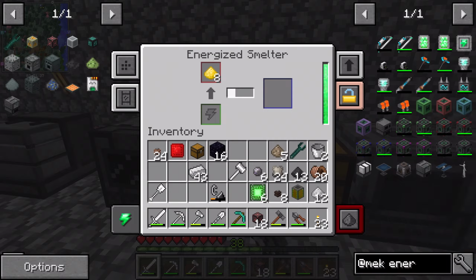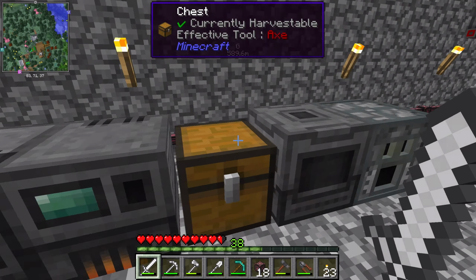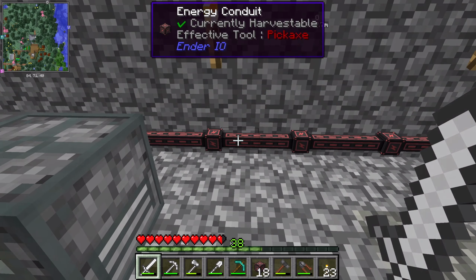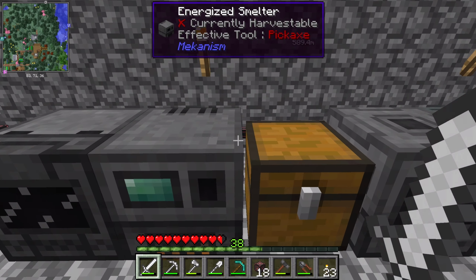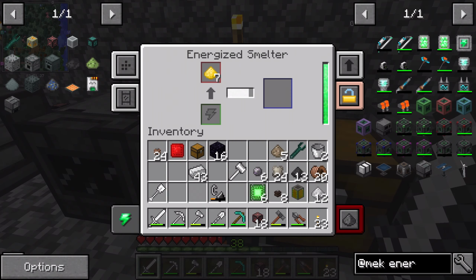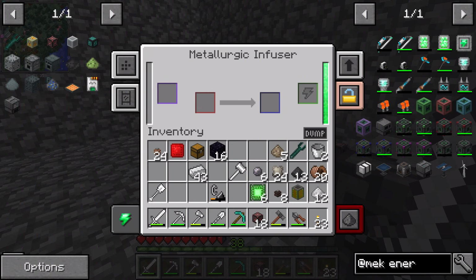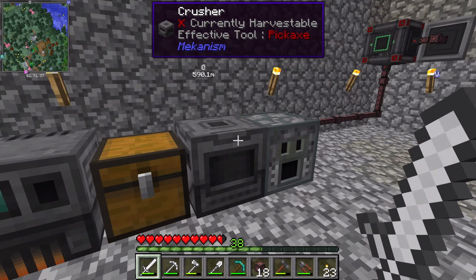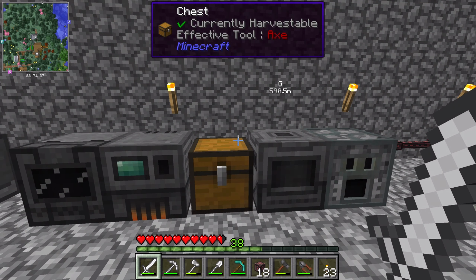Okay, and there we go. We've gotten a whole bunch of our Mekanism machines set up. We've got our initial Ender IO production for our simple alloys and our Ender IO conduits. That's about what we needed to do today to start getting our basic production set up. And from here, we already are doubling our ores. We have a lot of extra efficiency now just by using machines instead of doing everything by hand. So I think that's pretty good.